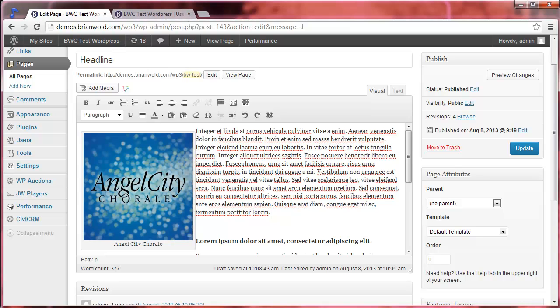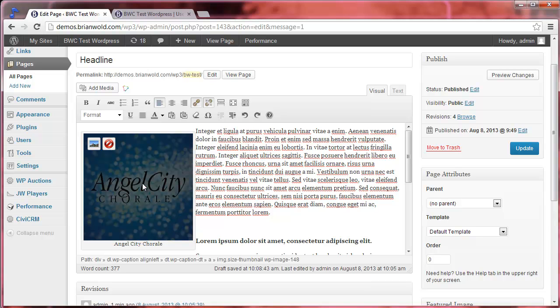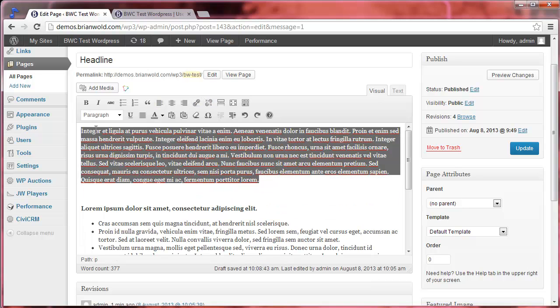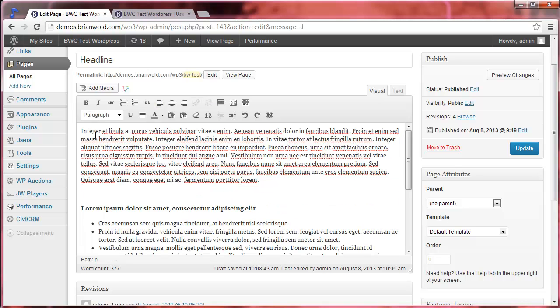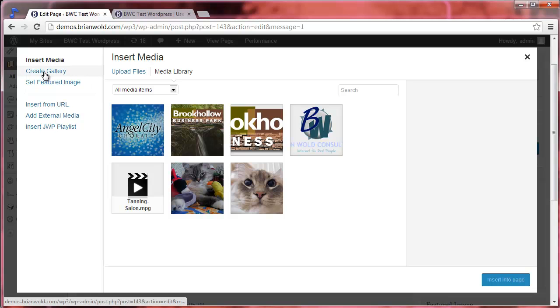And so we're back to our editor again. If you single click on this image that we've just inserted, you'll see there's two little buttons. One of them allows you to edit some of the features of this image, how it's put in place, what the caption is, etc. Another one lets you delete it, and so I'm going to click and delete because I want to show you that you can also create a gallery.